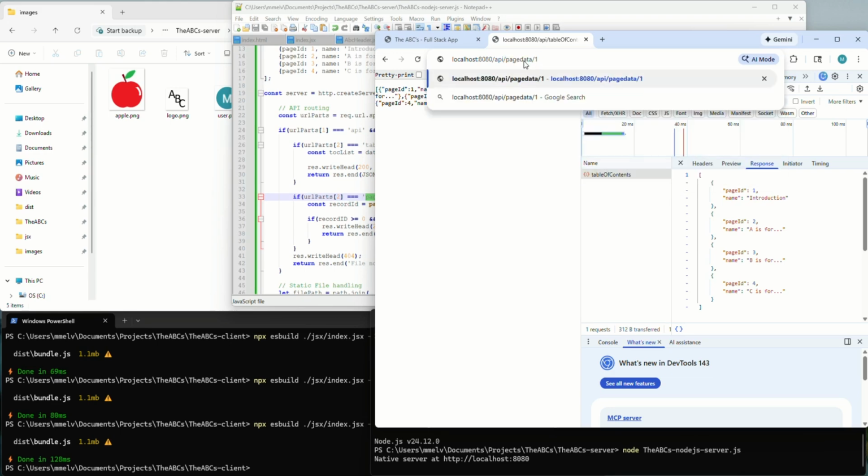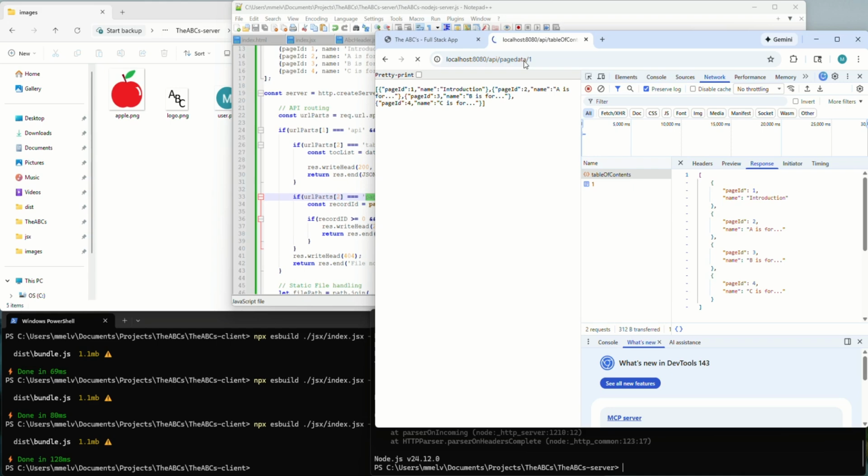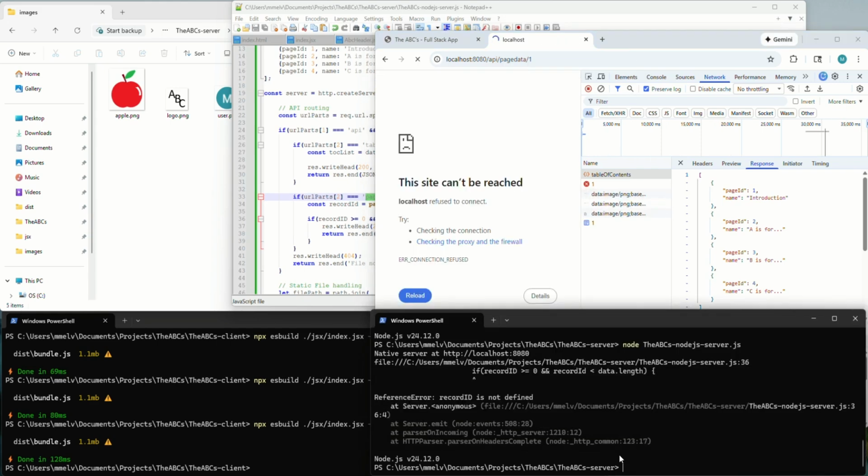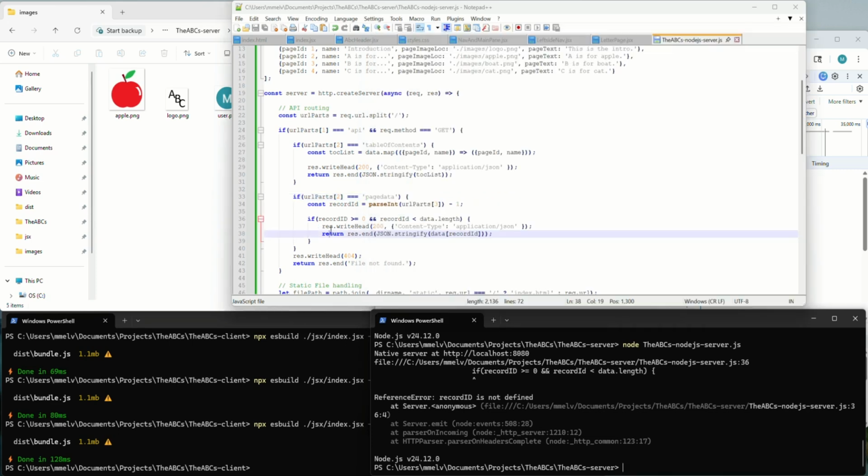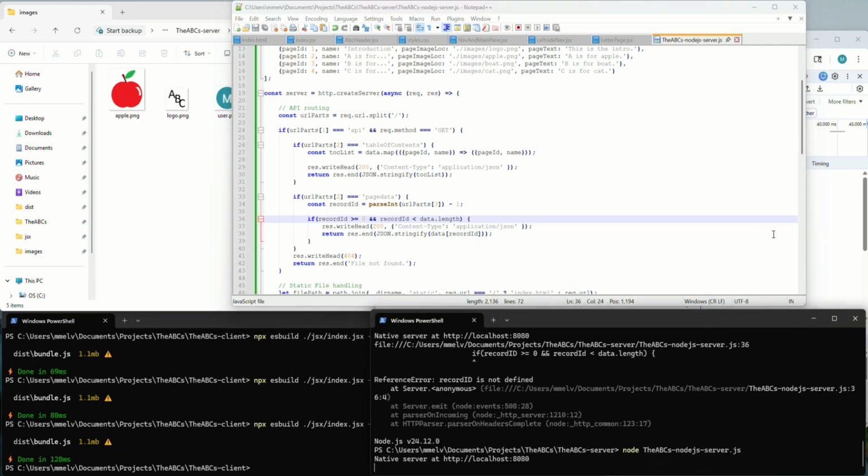Give it an index, give me page 1, and what happened? Record ID not defined. Yes, it is, but it's a capital D, needs to be a lowercase d. Let's try again. Start that server back up.